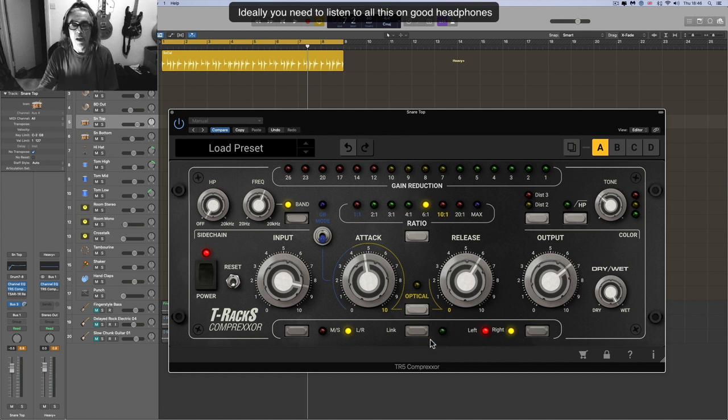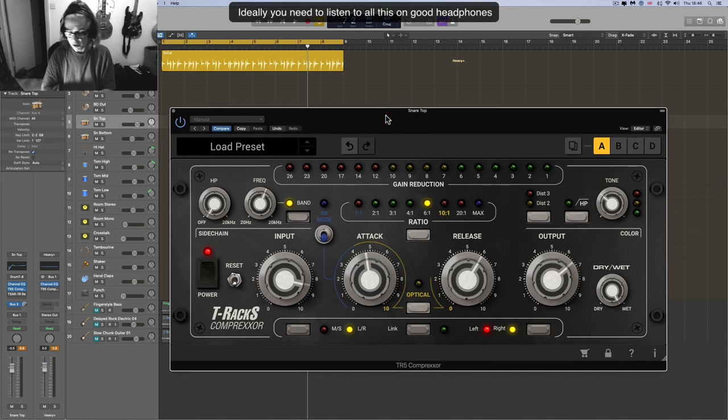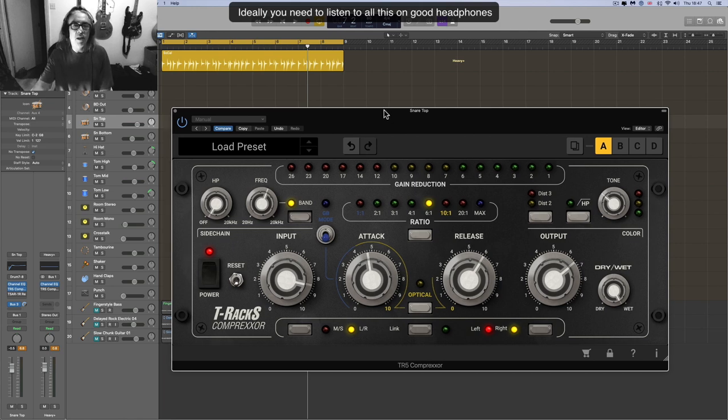All right. So yeah, I don't know. It's something to do with the stereo image though. Okay, so there you go. Compressor. The big one. And you know, this is partly a tutorial and a review all rolled into one. I mean, I hope this has been really, really interesting to people.